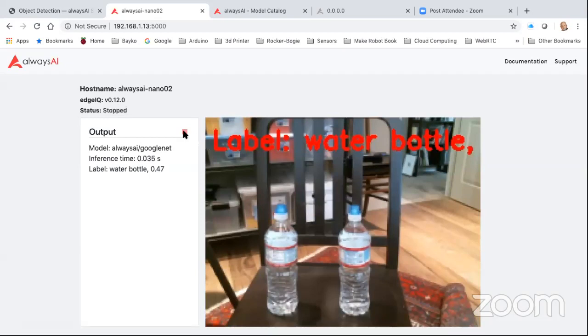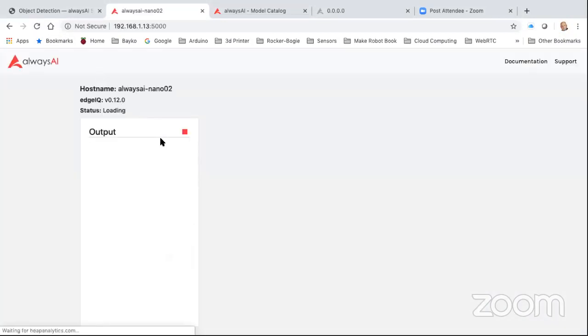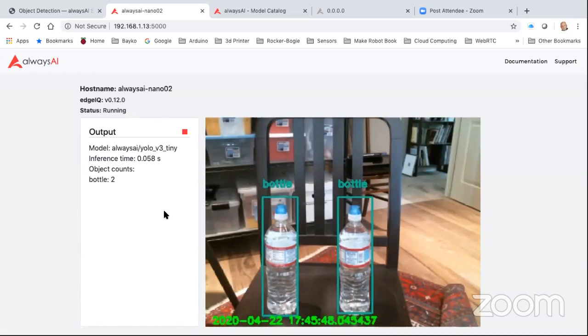The next primitive I want to talk about is object detection. Object detection classifies things in the image, but it also gives you where each one is located. Hold on, let me get started here. You can see I'm running this in real time. What object detection shows you is where that object is in the image. And this has a lot of uses. One of them is right here: because I know where the bottles are and I know the number, I can actually count bottles.